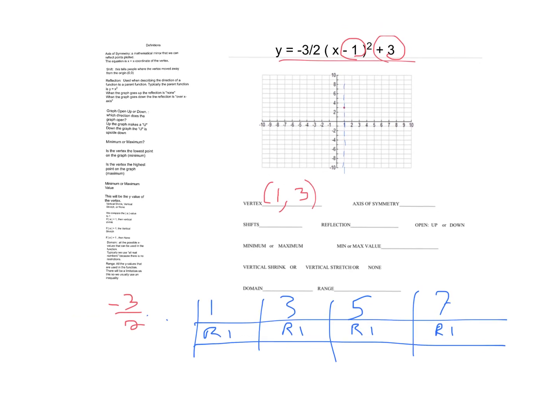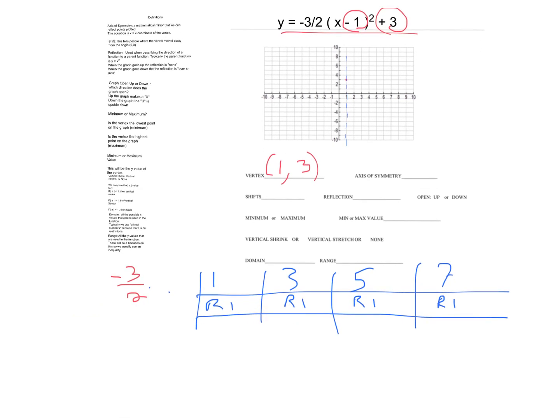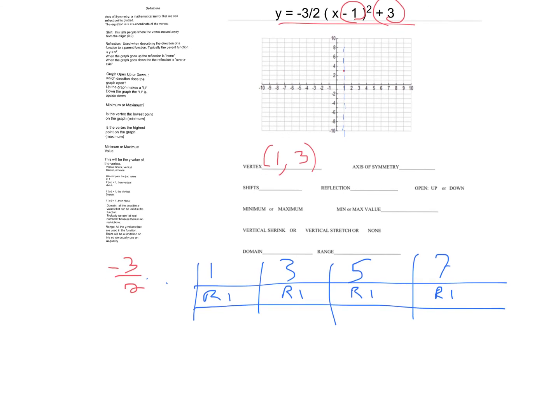Okay, so I'm going to scooch out a little bit more to give myself some more room to work. Alright, so here we go. -3/2 times 1 is -3/2, so we're going to go down 3/2 or down 1.5. Okay. This next one, we're going to do -3/2 times 3, which is -9/2. So that says we're going to go down 4.5.